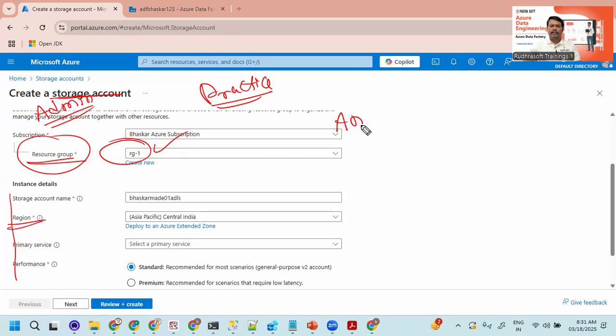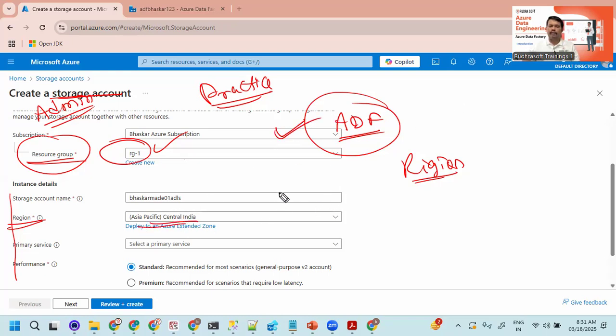When you're taking any service, every service comes from some region. A region is nothing but a collection of data centers. From where you are taking this service, we need to specify, because the same service is available in Central India, the same service is available in South India, and the same service is available in West US. You have to specify the location.